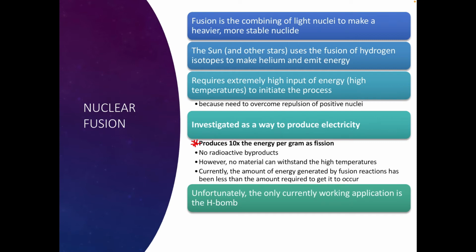But this process requires extremely high input of energy and really high temperatures in order to initiate the process. Because if you think about the nucleus of a hydrogen atom, there's a proton in there. There might be a neutron or two depending on the isotope, but there's one proton in there. And if you wanted to find another isotope of hydrogen, there's still one proton in there. And in fusion, we are cramming together those two nuclei. Well, if you have a positive and a positive, they're not going to want to sit next to each other. So this process requires a ton of energy because we need to overcome that force of repulsion in order to make those nuclei stick together. So it requires a ton of energy to make it go.